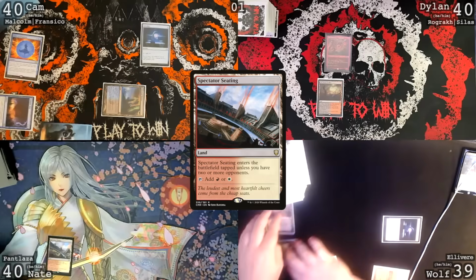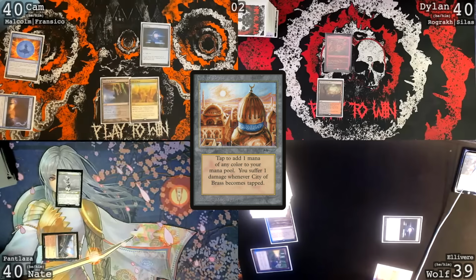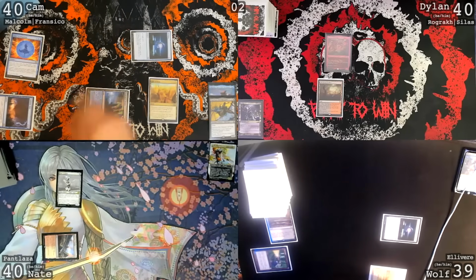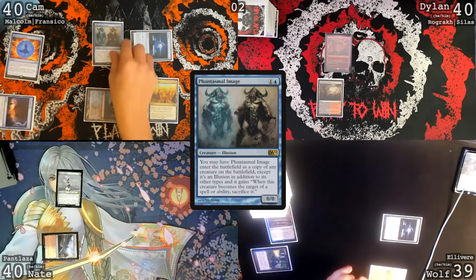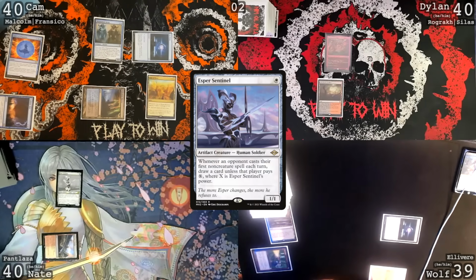All right. Spectre Seeding. I will cast Esper Sentinel. Pass turn. Get a draw. I will play a City of Brass. I'm going to float a colorless, and I'm going to cast a Phantasmal Image as a copy of Esper Sentinel. I'm going to pass the turn.